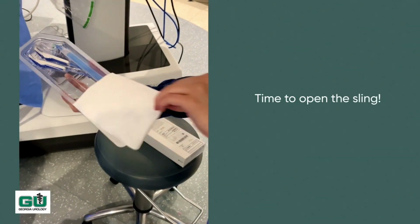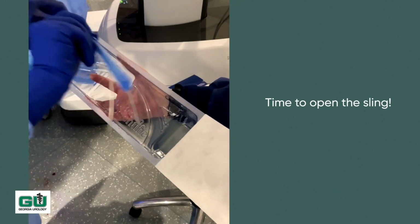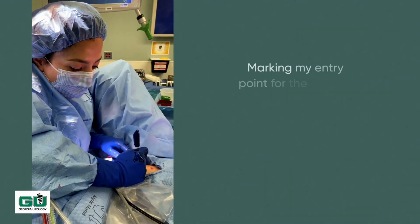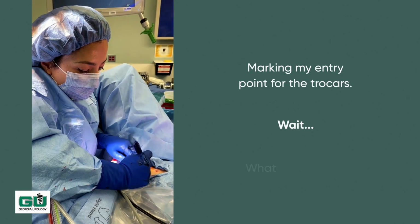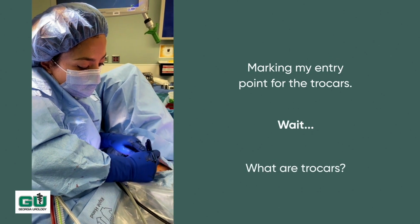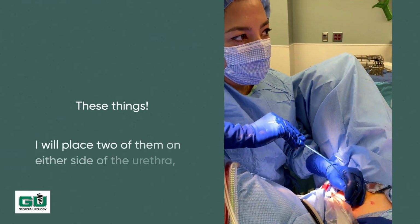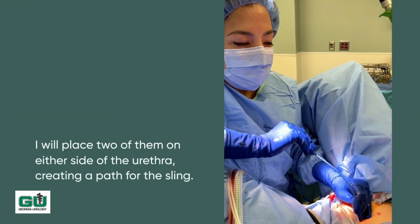Next, we open the sling, which is a long piece of mesh. It's blue in color, and you can see there are these 2 knitting needles that I have to use during surgery. I make puncture wounds just above the patient's pubic bone on either side of midline. So there's 2 puncture wounds here.